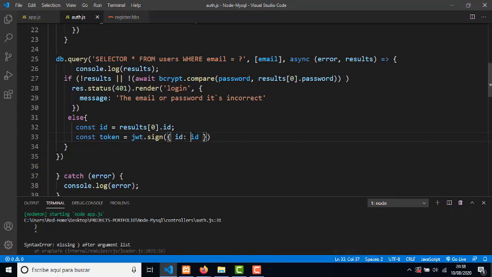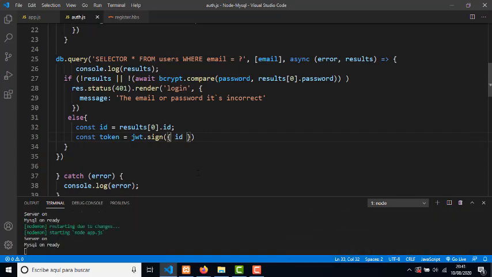The cool thing about JavaScript is that if we have the same key and parameter, we can delete one, and JavaScript is gonna read it for us. We don't need to put the parameters, the key, whatever. We just put the same word, in this case id, and it's okay.